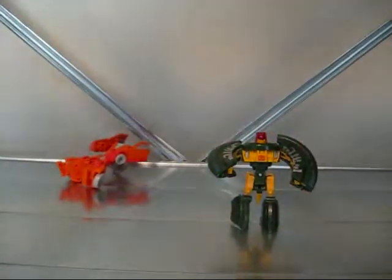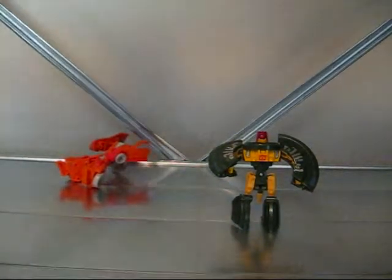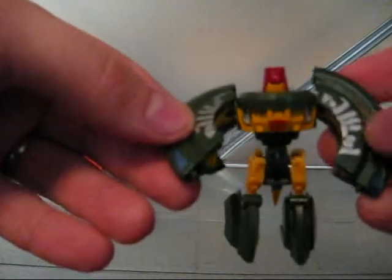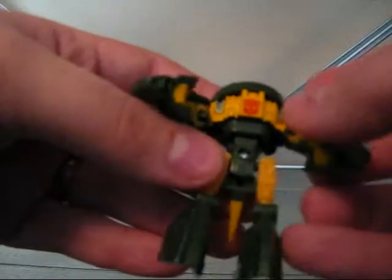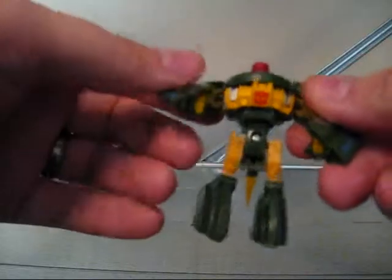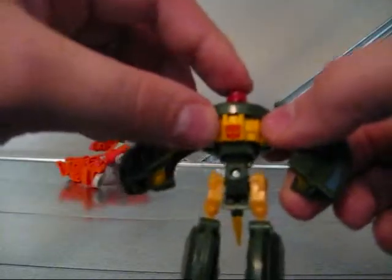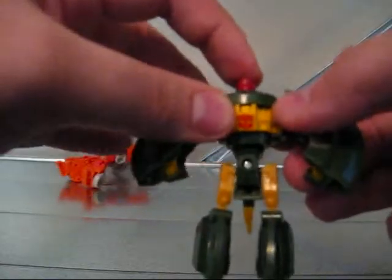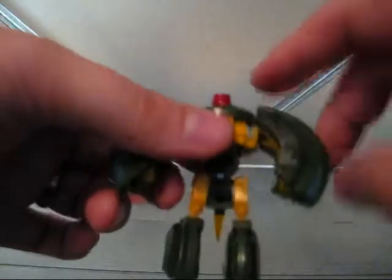There you go. Not a bad figure. I would be happier if I got one that wasn't kind of busted, but I still really like it — I think it's pretty nice. It's got some nice detailing on it. The silver paint here is pretty cool. Nice Autobot logo right there. Good contrast with the yellow and red. The head is pretty good, pretty good sculpt. And when the hips are forward like that, locked up, the head doesn't move at all — it's not bobbing up and down.